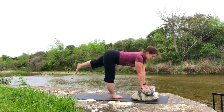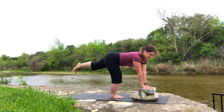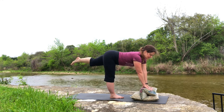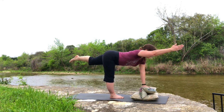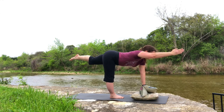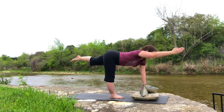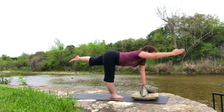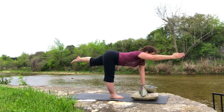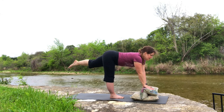And switch sides. Other leg up. You can bend your knee if you can't reach the pillows. I'm showing that. Then extend the opposite arm forward. So you're having opposite arm and leg. It can still be a challenge to balance, but the same arm and leg is much harder. So after you are fairly comfortable with the opposite arm and leg, try the same arm and leg.